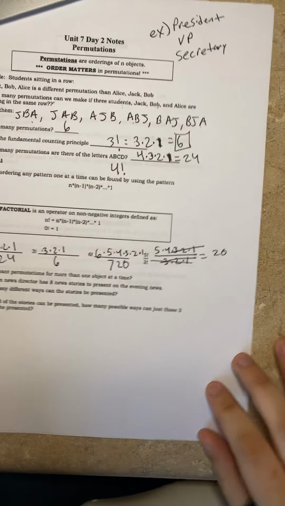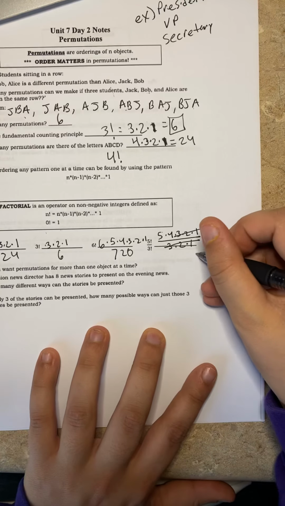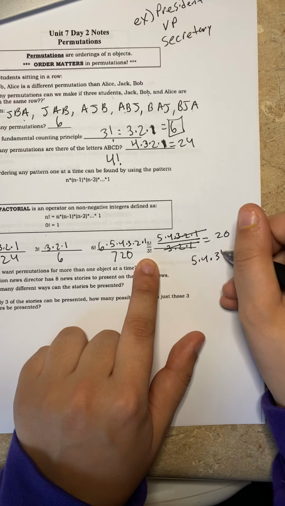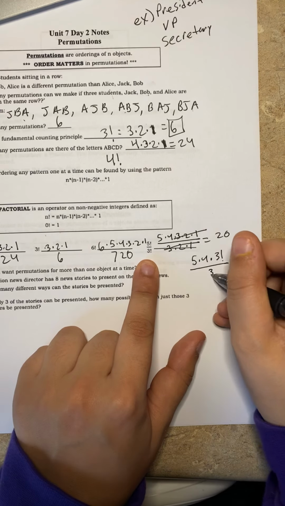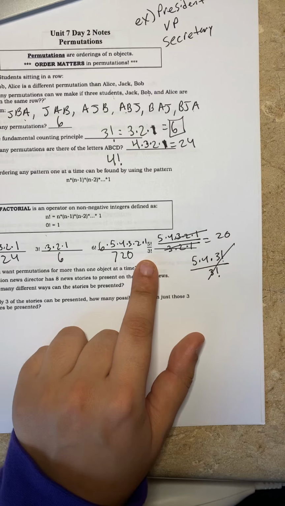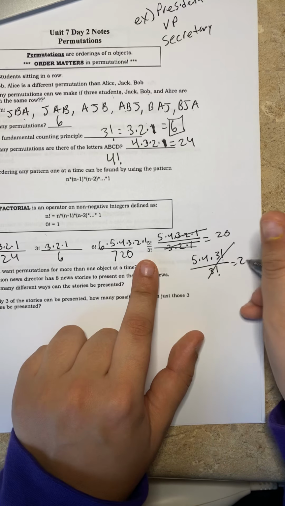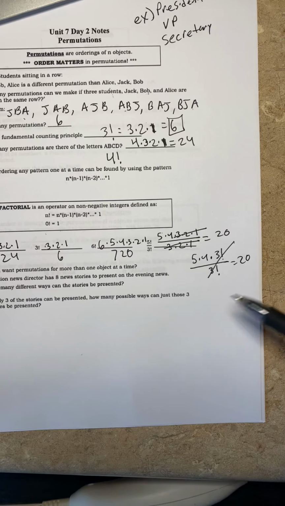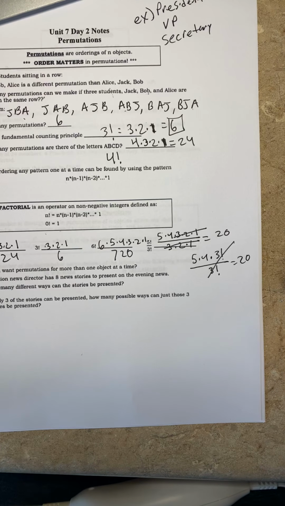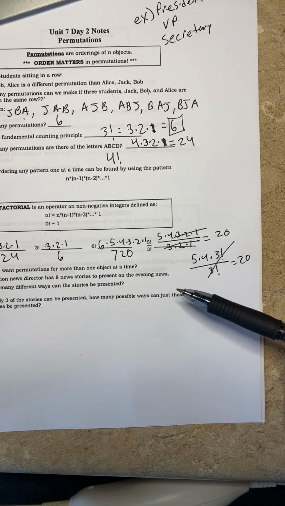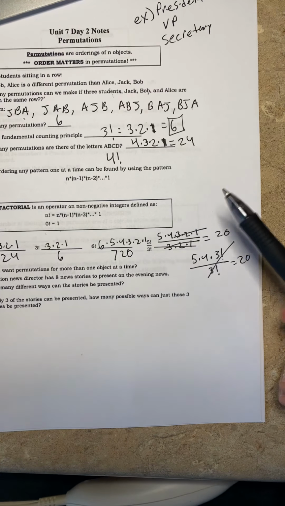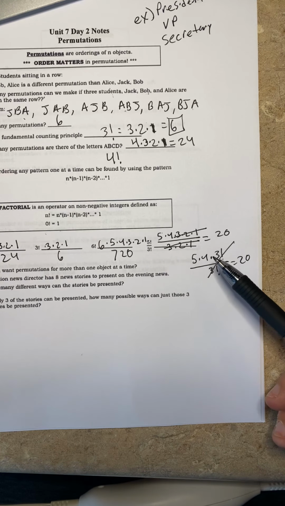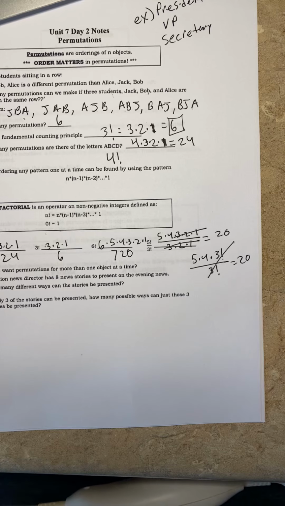And another way to write that when you're writing these out, if you go 5 times 4, and then I see that I have a 3 on the bottom, I'm just going to leave that as 3 factorial over 3 factorial, which means they'll cancel out, and I'm left with 5 times 4, which again is 20. Those are just different ways to write that out. So say, for example, I gave you 11 factorial over 6 factorial. You're not going to want to write 11 times 10 times 9 times 8 times 7 times 6 times 5 times 4 times 3 times 2 times 1, and then do the same thing on the bottom and cancel out those individual numbers. Once you get to 6, you can just cross those numbers out.